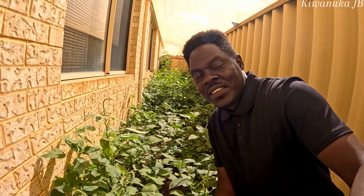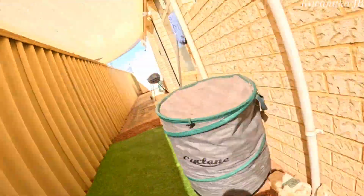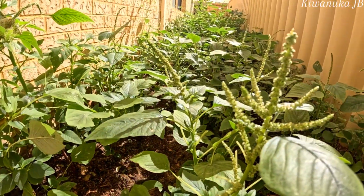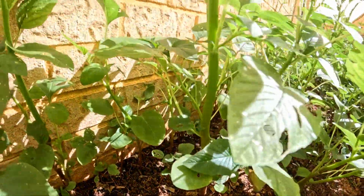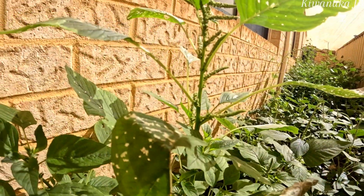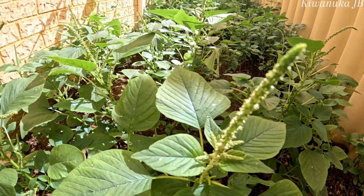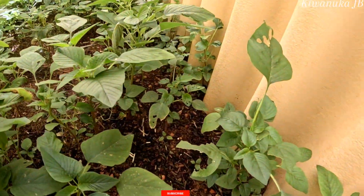I'll take you through. Okay, yeah, cool. Yeah, so as you can see from the background, it's really green. Yeah, it's so lovely. I'm really happy to see all these things grow here. And it's maturing. So as you see, that's how it looks, look at the flower. And it's growing tall as well. Look all the way. That is the flower. Yeah, it's looking amazing.